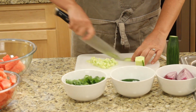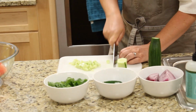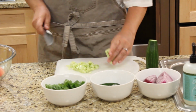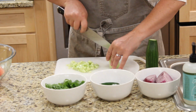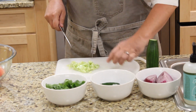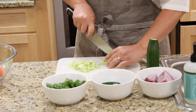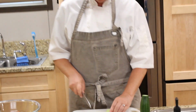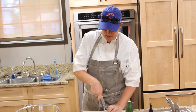I'm going to go ahead and finish cutting this other cucumber. And see, this cucumber isn't very seedy. So this is really good. We're not going to worry about those seeds or de-seeding this cucumber. So we'll just do another small dice on this side, and that'll be all the cucumber for this recipe. And what we're going to do is we're going to take the other half of the cucumber and we're going to blend it in with the watermelon to make our soup.